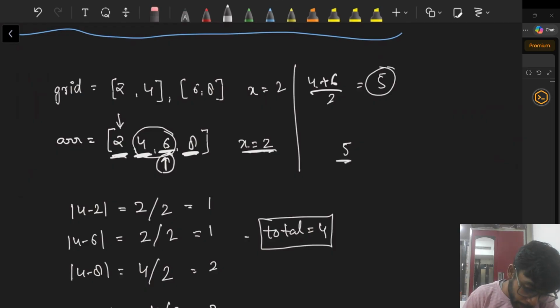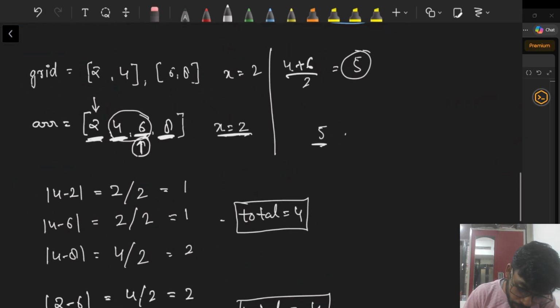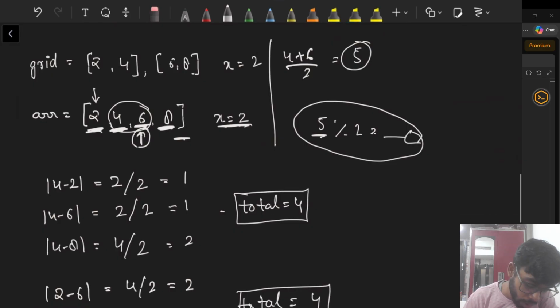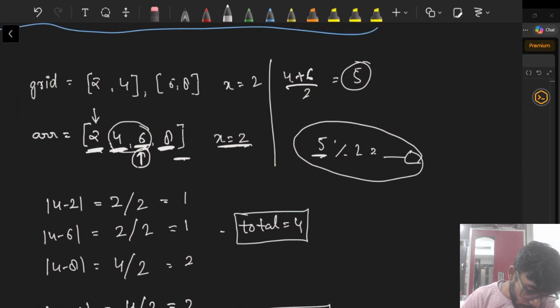First of all, 5 modulo 2 will be different from 2 modulo 2, 4 modulo 2, 6 modulo 2. So in the first case only, this approach is failing. So we have to take a number which is present in the array itself. So we are either taking the leftmost part or the rightmost part.